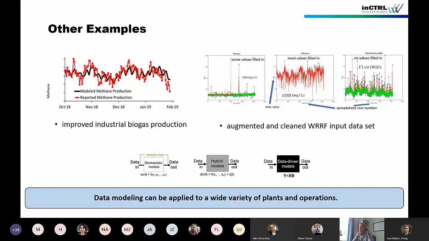So we have a couple now where we can demonstrate that data pre-processing helps a lot in getting proper results out of a mechanistic model. Again, similar to the first example, there is data pre-processing and data analytics, and that is fed into a mechanistic model. And sometimes we apply data-driven models for analysis and diagnosis to the outcome of the mechanistic models, right? So these hybrid approaches are very, very useful to us.